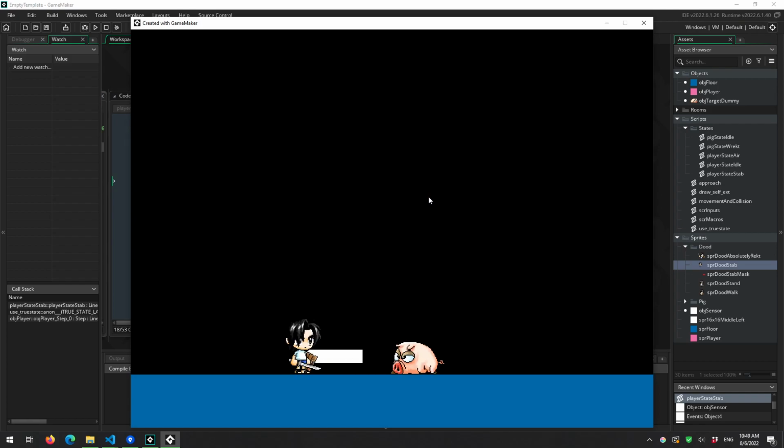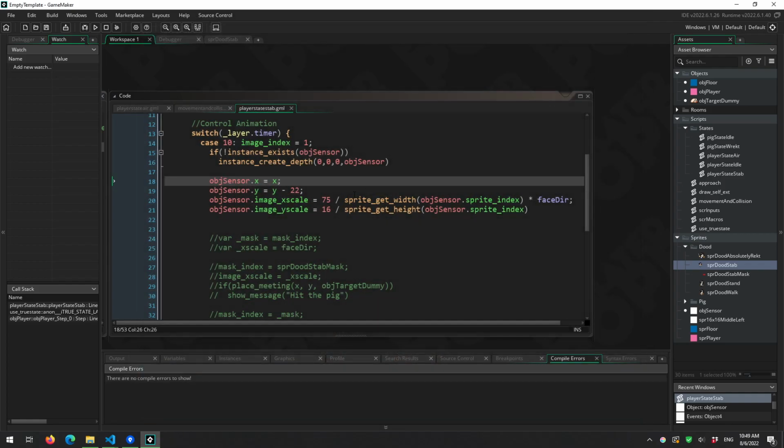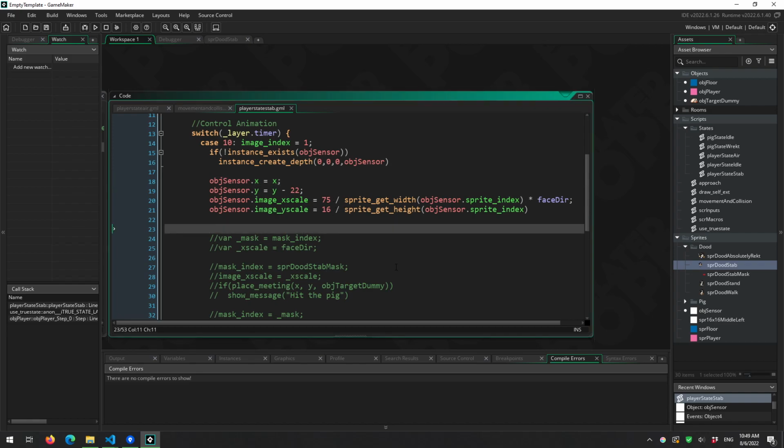Boom. So now the entire motion, he pulls it back to here and then stabs through here, will technically be collision checking. So that's one of the advantages of this method: you have a lot of control. It can seem a bit tedious. It's a lot easier to just open up a sprite and draw, but it's not a bad method for sure, especially when you have multiple frames of animation and you need them all to work. You can also rotate this dynamically for a top-down game.